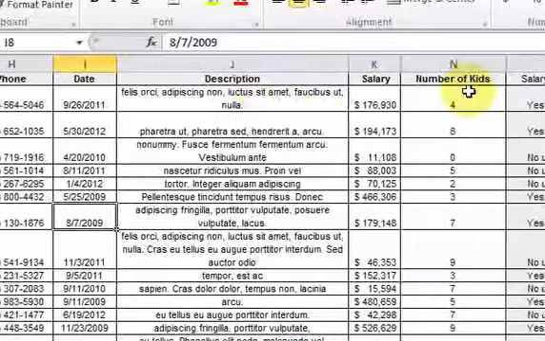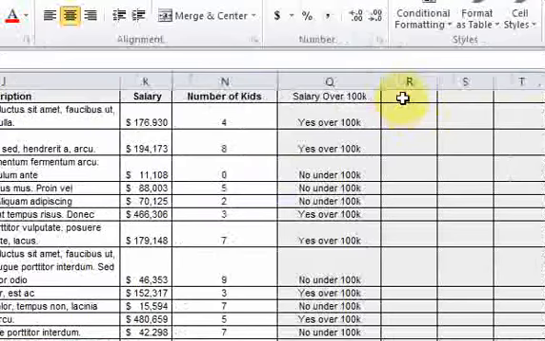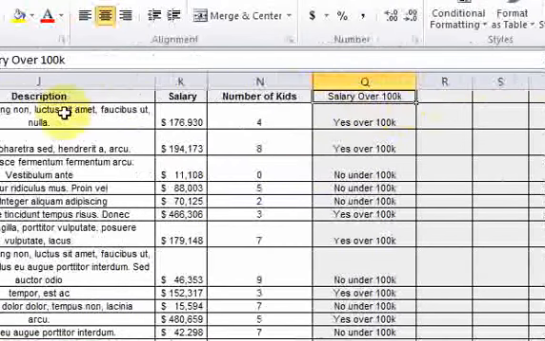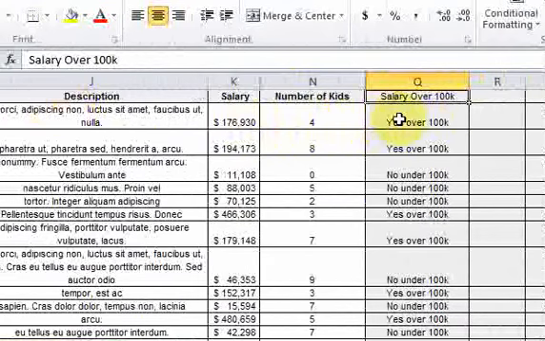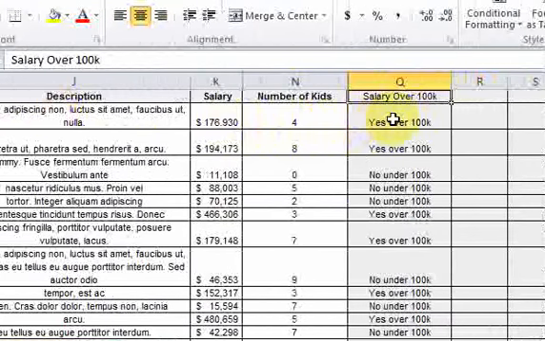So let me do one more nested if example, a simpler one. So let's modify this and say we want to know people who make over 100,000, and let's see if it's over 100,000.